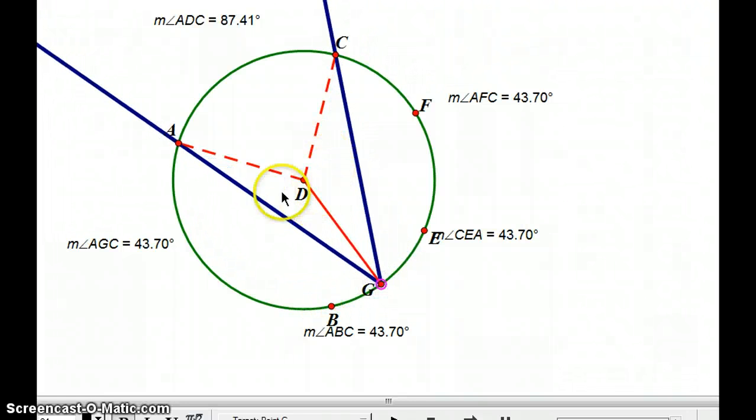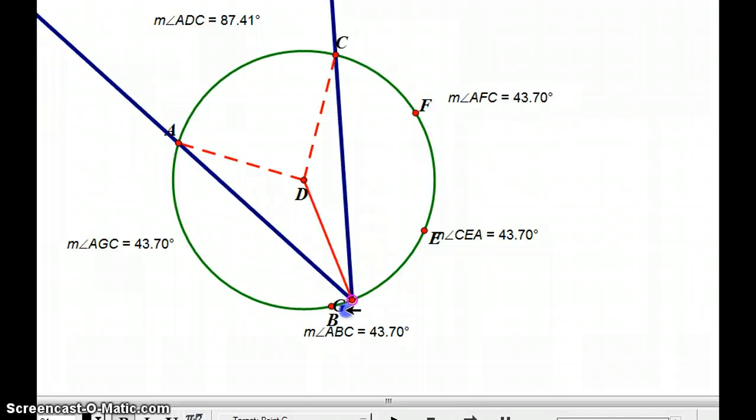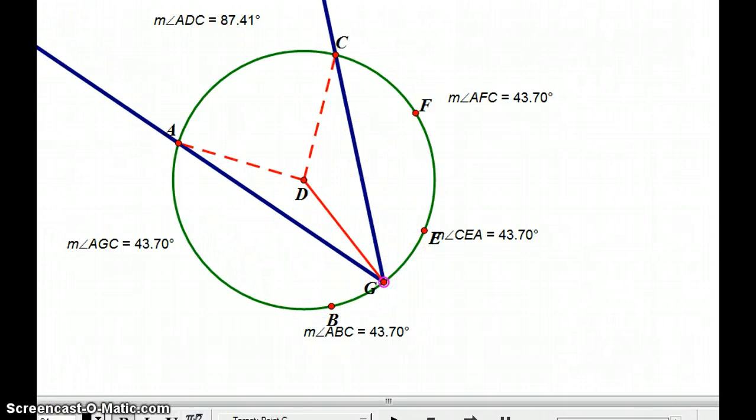And because this angle isn't moving, then the sum can't change. Since the sum can't change, when I add up one of each side of each triangle, it's going to be the same every time.